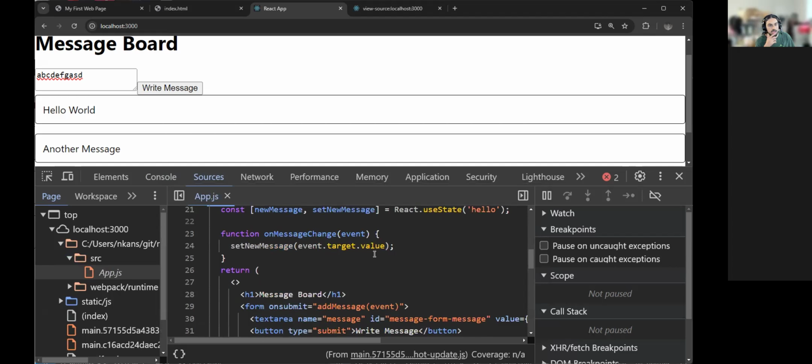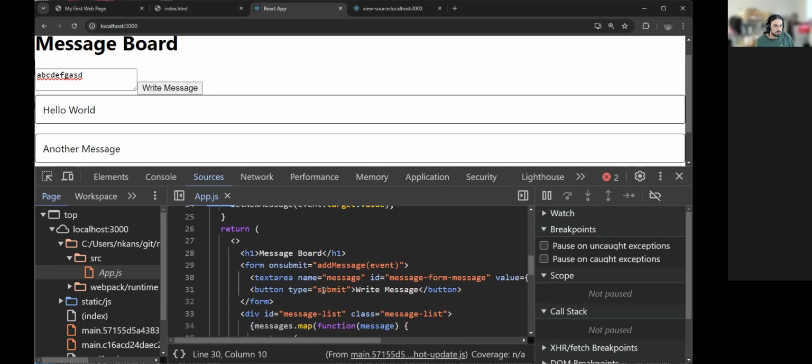I want to know what's happening when I press write message. When I press write message, it's a form, right? Submission. That's not what I want, sorry. When I type here, we're not in the submission yet.